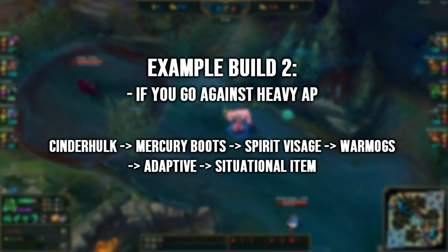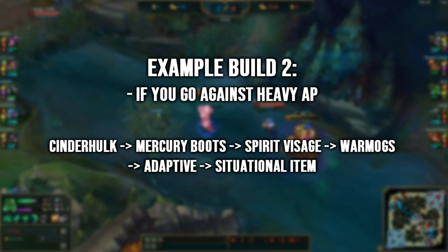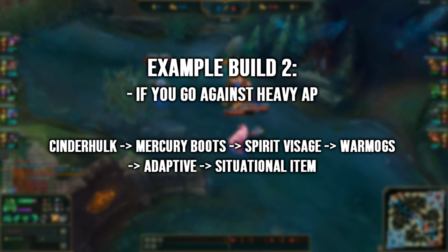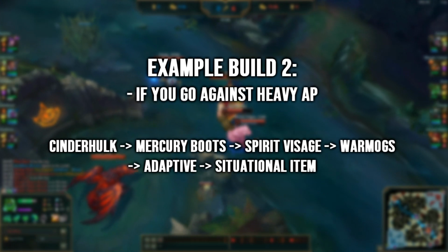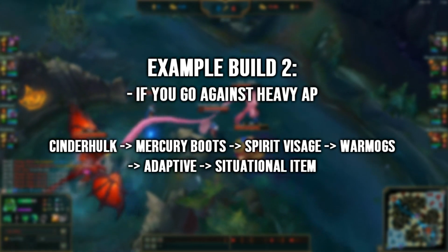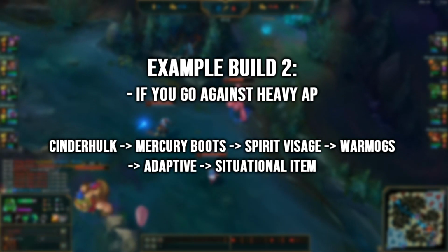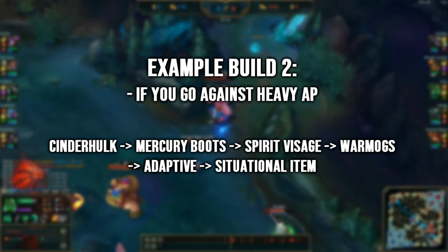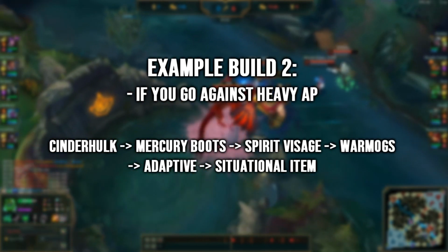Example build number 2 for magic resist is Cinderhulk, Mercury Boots, Spirit Visage, Warmog's, Adaptive, and for the last item you could either go Stone Plate if an enemy has some AD, or you can also go Locket for that extra peel, or an AP item such as Morello, Liandry's, etc.